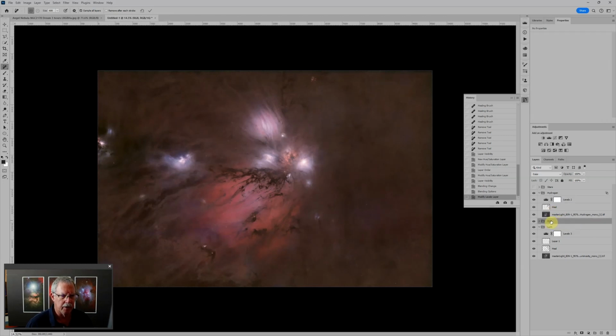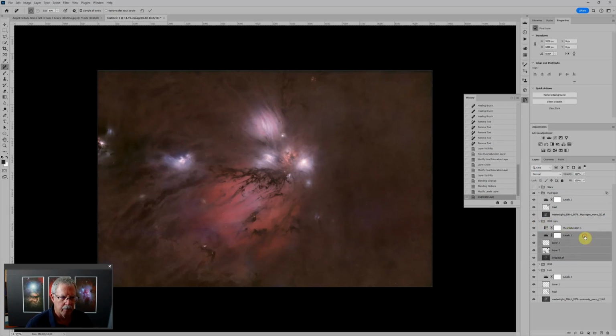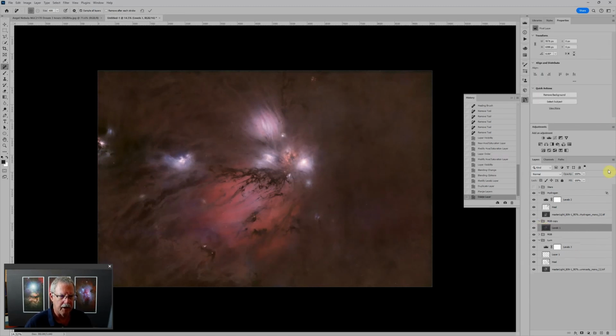The first thing I'm going to do is, we've already retouched our RGB data, so we don't want to redo that, so we're just going to copy this whole layer group with a Control J. That would be Command J on the Mac. And I'm going to just go ahead and collapse all four of these layers together by selecting those four and then Control E. And I don't need this hue saturation layer. And what I want to do now is turn this into a monochrome or black and white version of just the red, green, and blue channels.